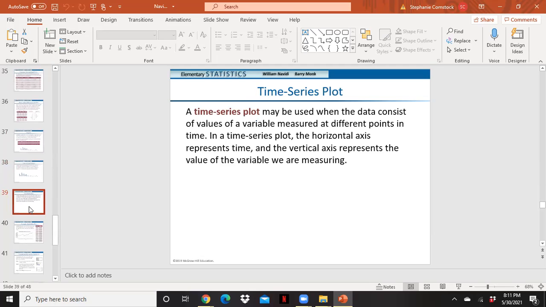And on a time series plot, you're going to have your time reference across the bottom, and the vertical axis is going to be the stuff. Guys, the most classic time series plot that I can give you is the stock market. If you're ever going to watch a stock market, that is classic time series. Whether you're watching a stock within a day and tracking the hour count across the bottom, you're tracking it for a month and you've got the day count across the bottom, you're tracking it for a year and you've got different day counts or month counts across the bottom. Weekly counts, those are time series plots when we have that happen.